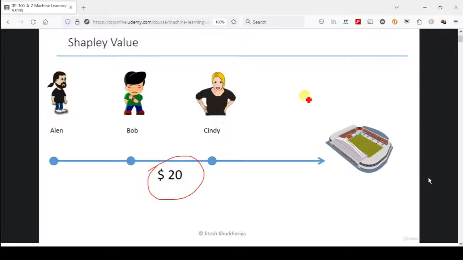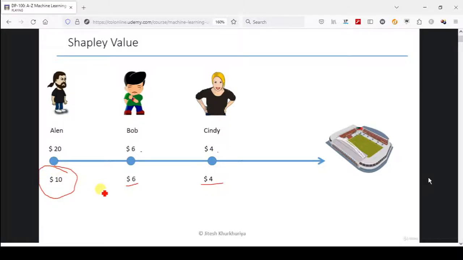But now, the question is, how should they split up the check of $20? If they split it up equally among all the three, it's a problem. Because then Bob and Cindy are paying more than if they had to travel individually. So that's a complete no-no. And if Bob and Cindy pay the same amount as before, and Alan takes home the biggest savings, again that's not a win-win situation. The distribution of the cost or the savings should be such that all the three should be able to save some money. Only then it is a win-win for all of them.